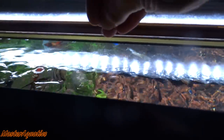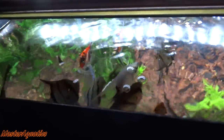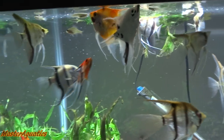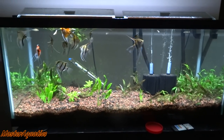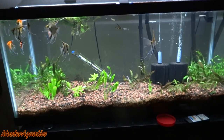Let's see. Here we go. Eat up, my little friends. These guys are so happy in here. All right, and so that's pretty much it for the 75-gallon tank. Now, I'm gonna go ahead and show you guys what new fish that I got from the pet store.